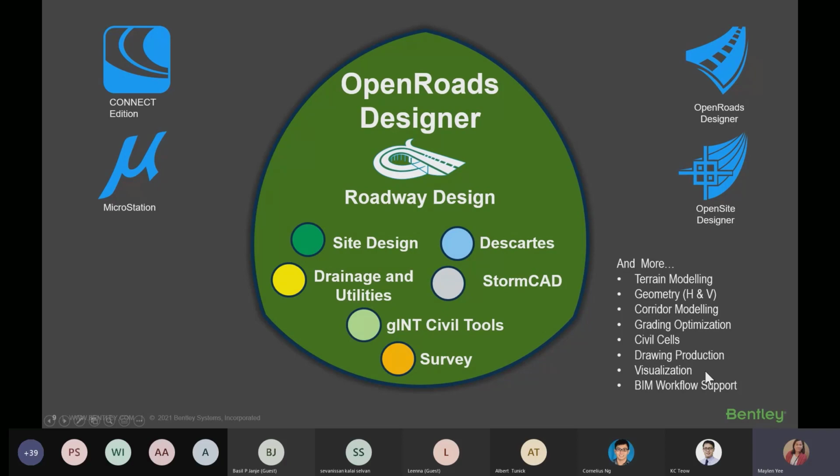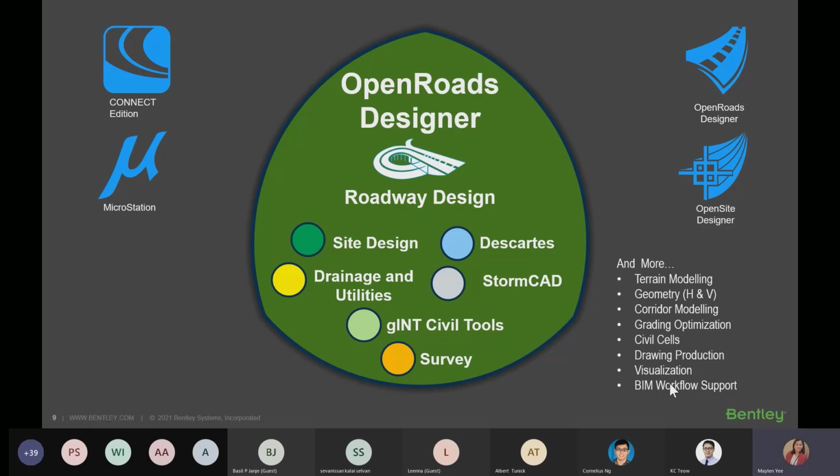But of course, you can output that to LumenRT as well, which comes in for free anytime you want a very realistic and real-time type of visualization. And of course, what makes OpenRoads Designer very beneficial as compared to the other three solutions of Bentley is it really supports your BIM workflow.